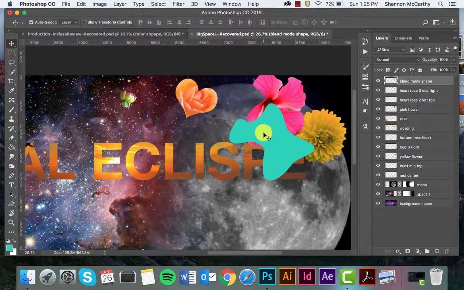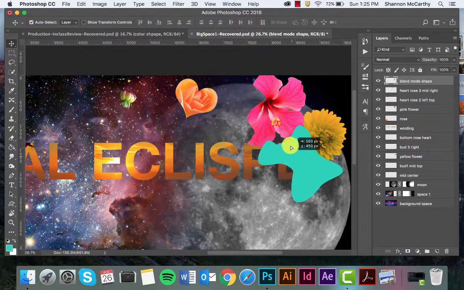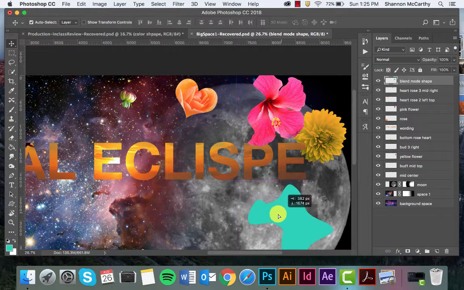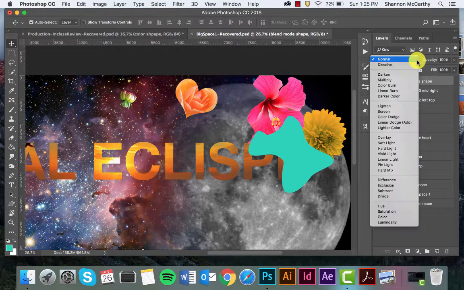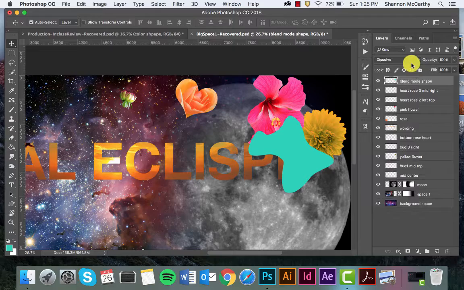Now I want to try to put it over here so you can see what they look like on top of two extreme colors and maybe on this sort of gradient sunset and moon, but I'll move them around too so you can also see the effects that they'll have otherwise. So again, coming over here, let's just test these out. This differs for all of them, how it will consistently look, because it depends on how it is layered. Every shape, or selection, will be slightly different when you do this. So it's great to experiment and take a few minutes to discover what you can do with this.